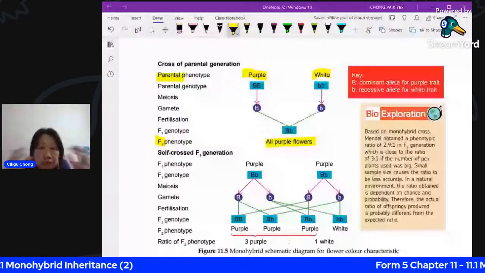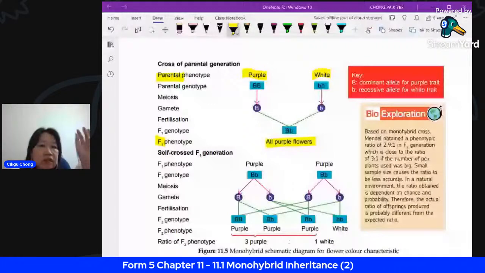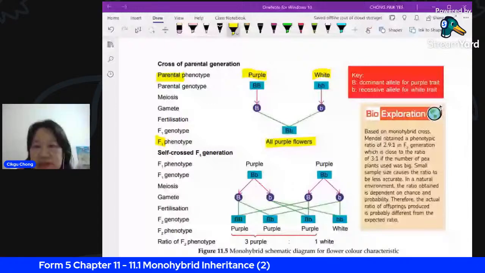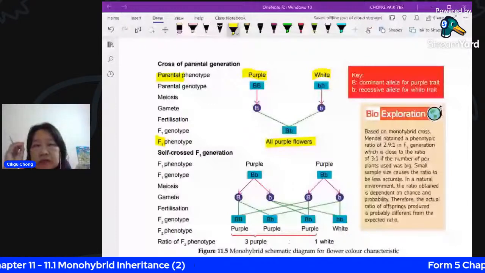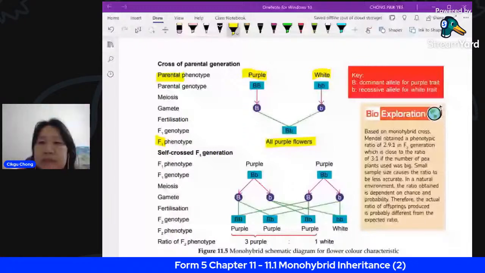Let's say you take the pollen grain from this anther, you put it onto the ovary. That's where you start to cross. Okay, this is what he did. He took the anther of the flower that is already matured. He took a brush and brushed it onto the stigma. So this is the stigma of the female.